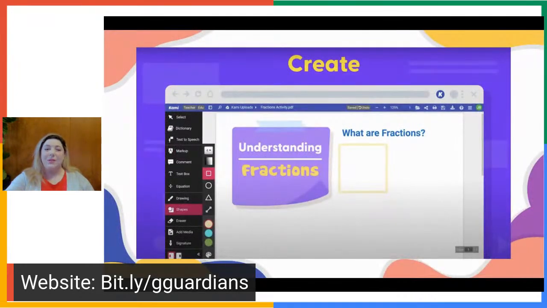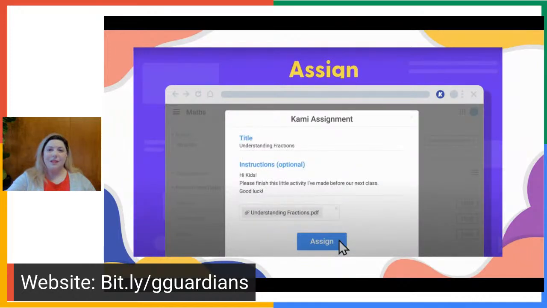The first thing, if you're a student watching this, is you can create in Kami. You can even pull up a blank screen and add in images, shapes, and fonts. Then you can upload it to your Google Classroom or whatever your teacher uses. You can complete assignments simply by clicking the button.